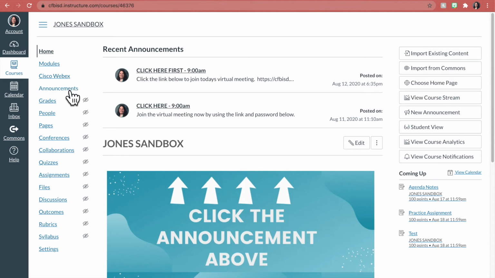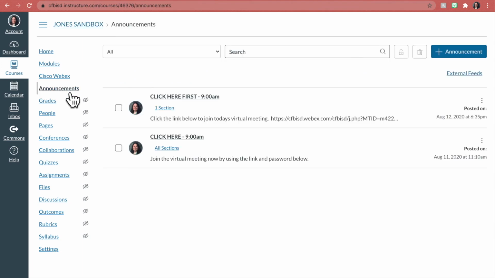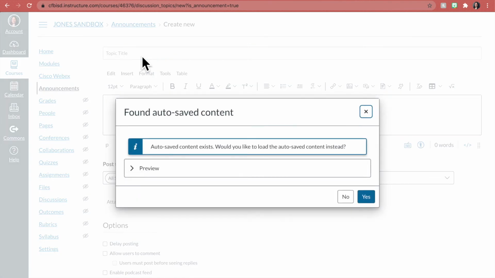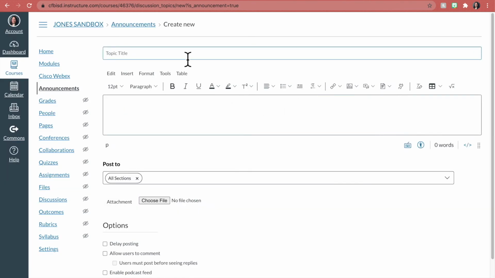I'm going to go in and click Announcements. I'm going to create a new announcement by clicking plus announcement on the right hand side. I'm going to title it, and I'm going to add in all caps, click here first, so that the kids can get into the habit of clicking that once they first log in.